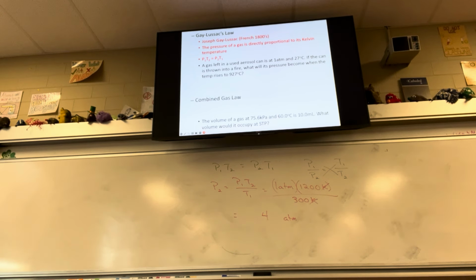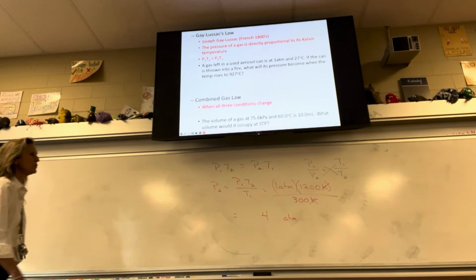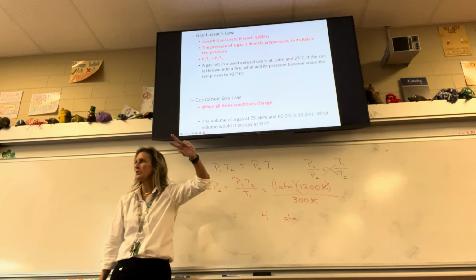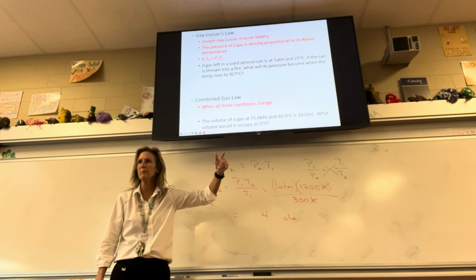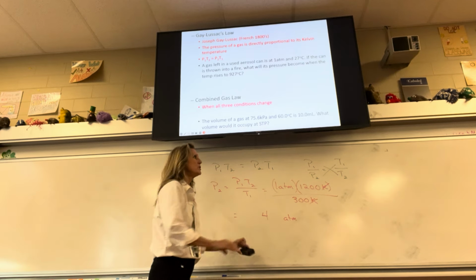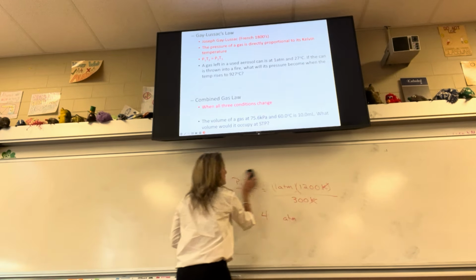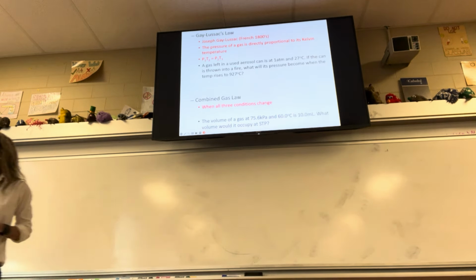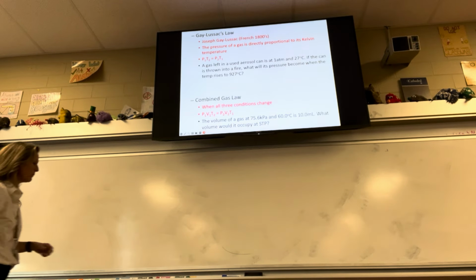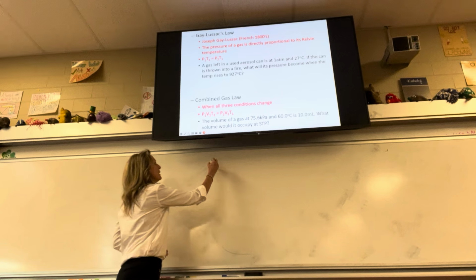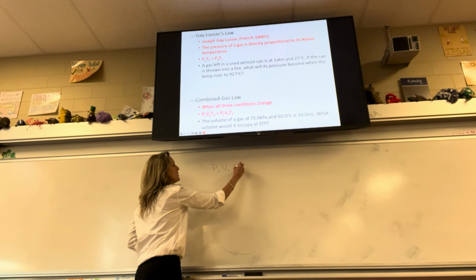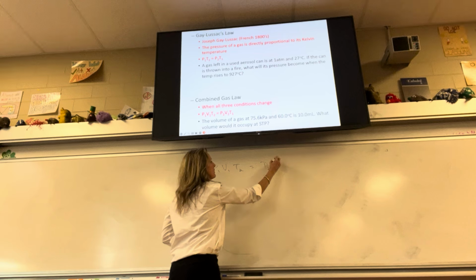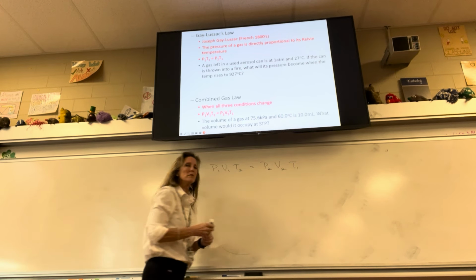Yeah, don't do that. Okay, and then finally our last gas law is called the combined gas law. And this is what we use when, so far with these other gas laws, we've only been changing 2 conditions and keeping 1 the same. The combined gas law is when we're changing all 3 conditions of pressure, volume, and temperature. And so the combined gas law looks like this. P1, V1, T2 is equal to P2, V2, T1.